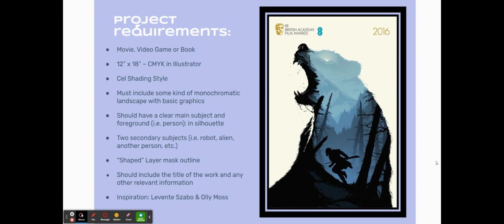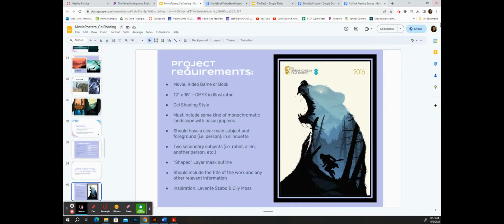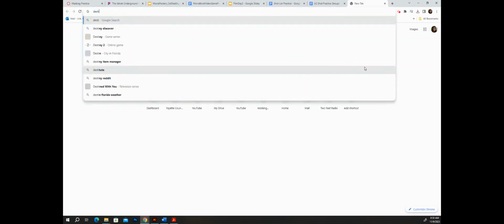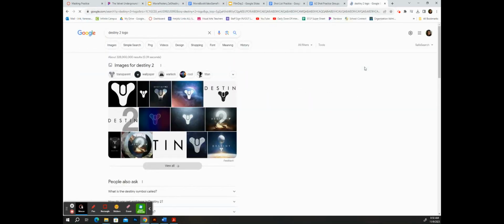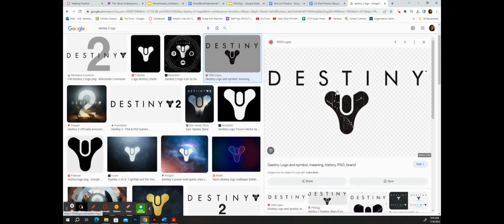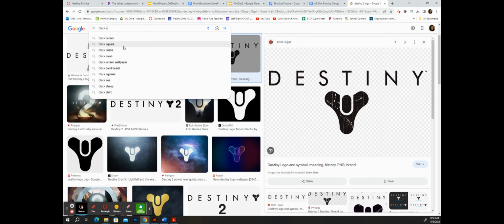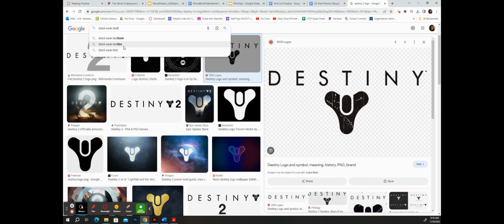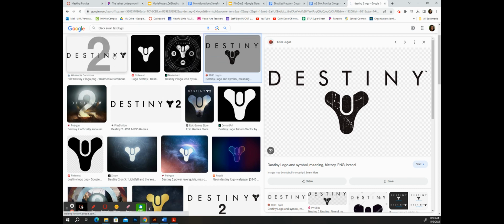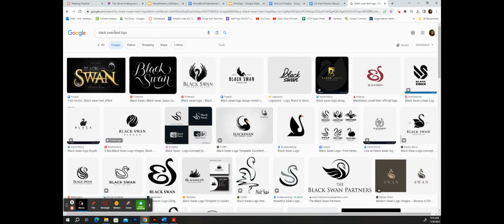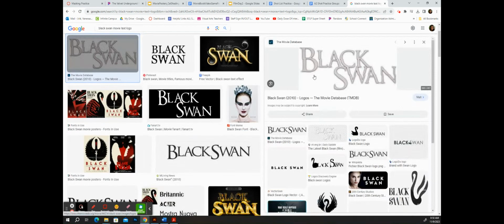I would recommend if you can find a logo of your movie, TV show, video game, whatever. So, like, I know one of you picked Destiny 2. So, like, you can probably Google Destiny 2 logo, and hopefully we won't get the little robot. We did get the little robot a little bit, but yeah, you can look for the fonts that actually already exist, and you can do an image trace on those. Same thing with, like, I know one of the movies in there was Black Swan. Text logo. I could try text logo. And I forget that Black Swan is not just a movie. Let's add movie in there. And you can get like the actual logo from that.